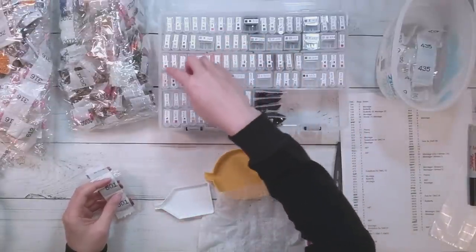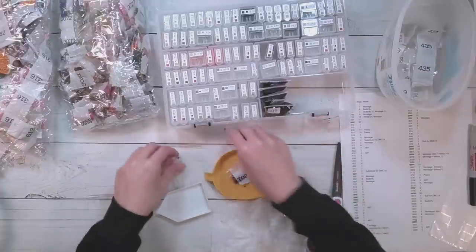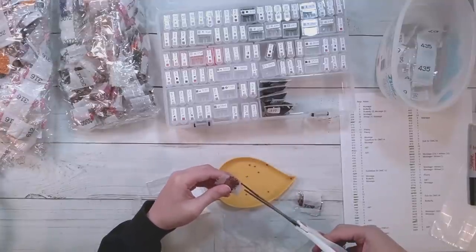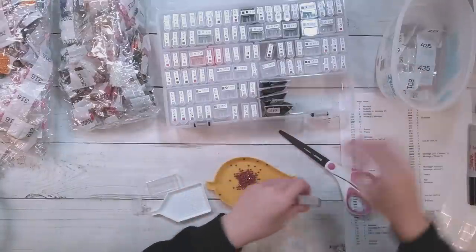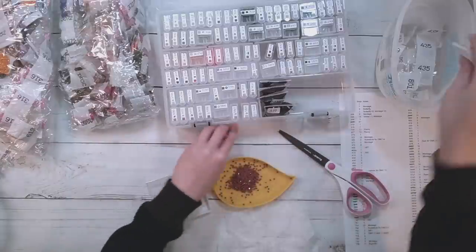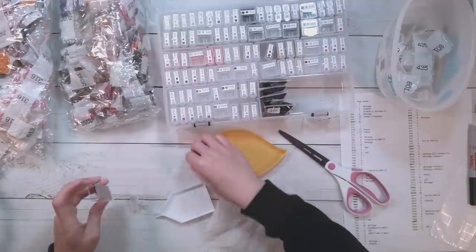Okay, 801. All three of them are for this one. And that was not static, that was just me ripping the bag. See, it's just so full, the bags. It does make the ripping harder, but I think it's easier than the cutting, because there's no space to cut either.